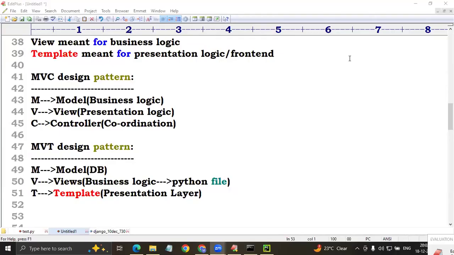So now I will send a response as a template HTML file. For the first project, some steps are there. I will give the steps. From the next project onwards, the steps are not required, I will directly give the code.